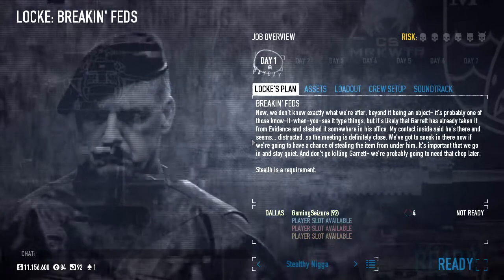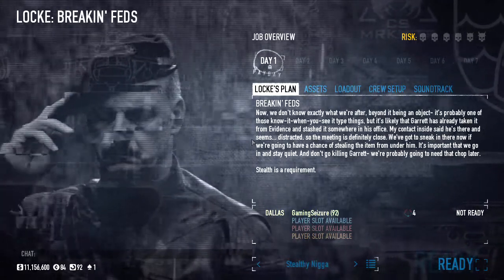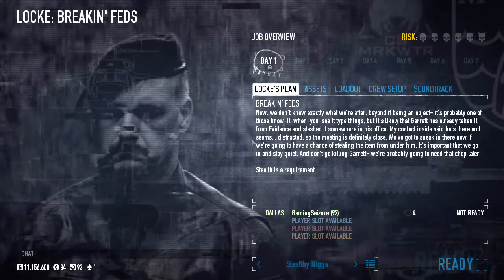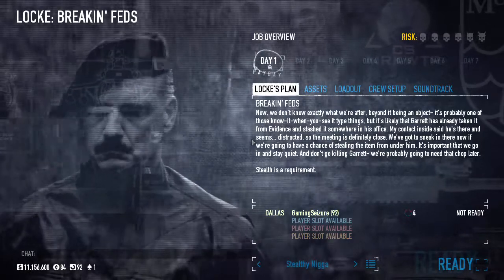We've got to sneak in there now if we're going to have a chance of stealing the item from under him. It's important that we go in and stay quiet. And don't go killing Garrett. We're probably going to need that chop later.